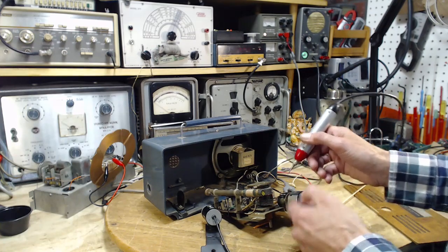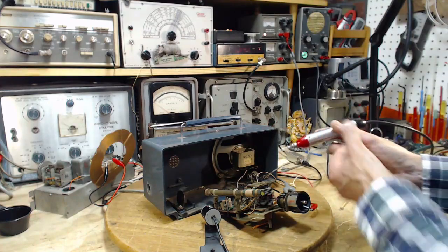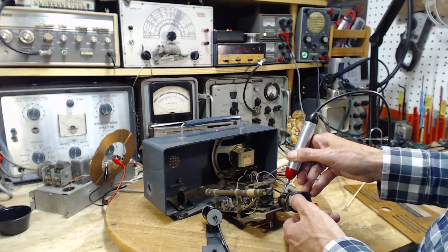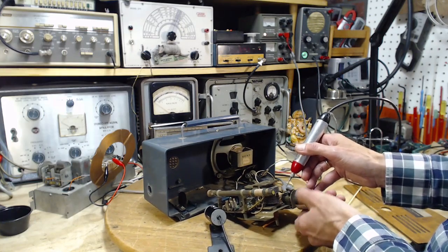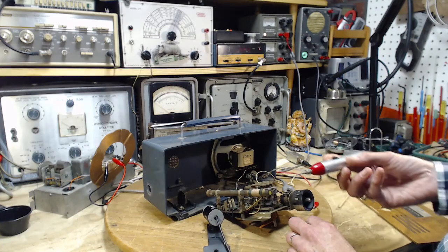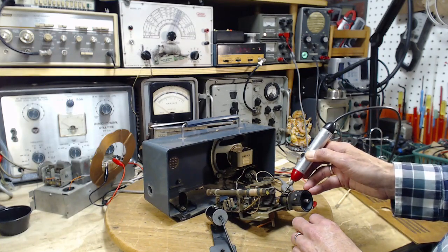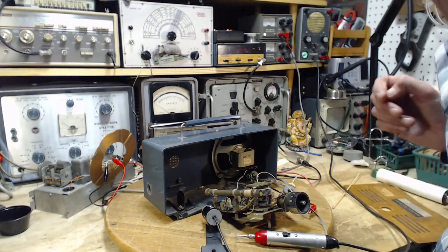Okay, now we're going to go on the input side to the volume control. Let me turn this down a bit. I'm going to guess it's the white wire. There it is. I can hear quite clearly. Oh, what happened there? So that's the sound coming out of the radio after going through the detector.